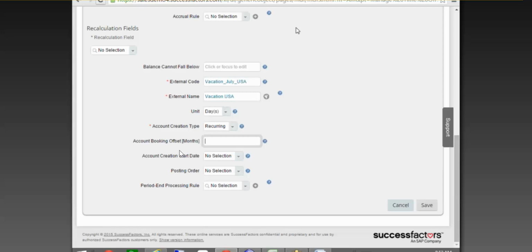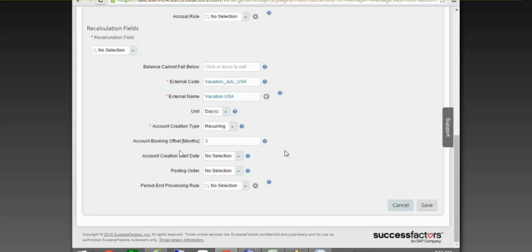Let's say I have a scenario where my employees are able to book absences up to 3 months after the end of the year. So for the 2014 balance, I can use it till, let's say, the month of March of 2015. After that, it will lapse. So that's your accrual booking offset, 3 months. Let's say the vacation account for 2015 starts from 1st of January till 31st of December.